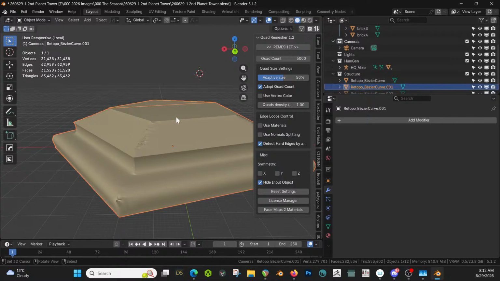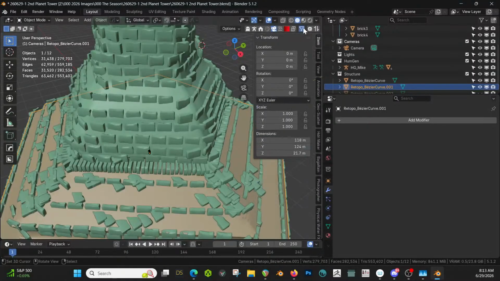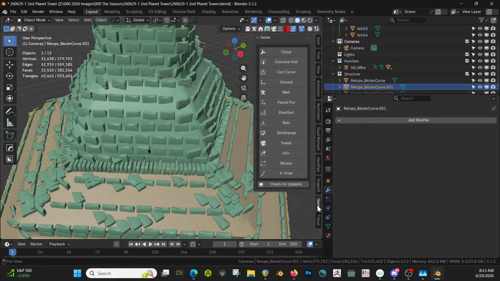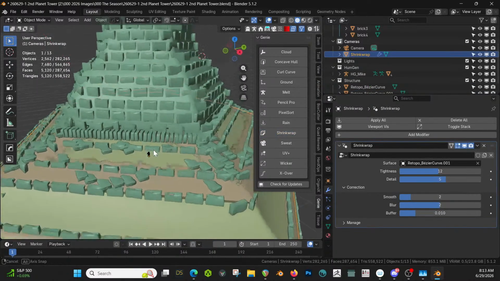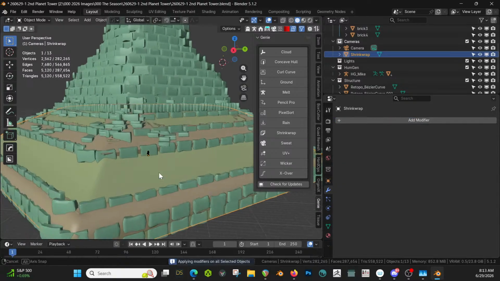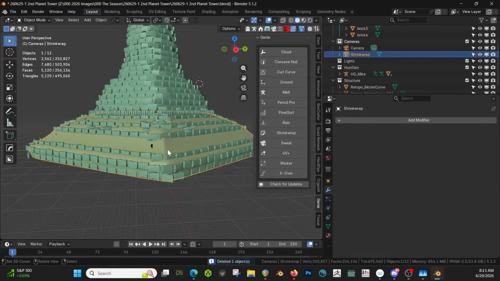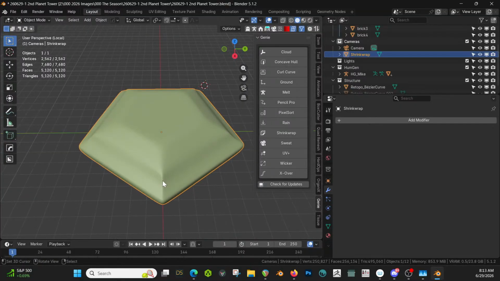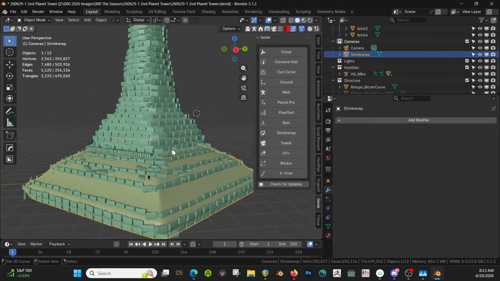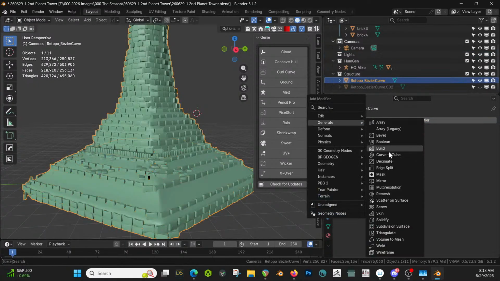Okay, I'm just gonna mess around a little bit here. That's its own object now. Yes. When all else fails, do different stuff. And I don't mind because I'm just trying to work my head around what this is anyway. Shrink wrap that. Okay. Apply all. Cool. Get rid of the original. Now that is for sure a solid object. Okay. And join it with that. Now let's try remesh.